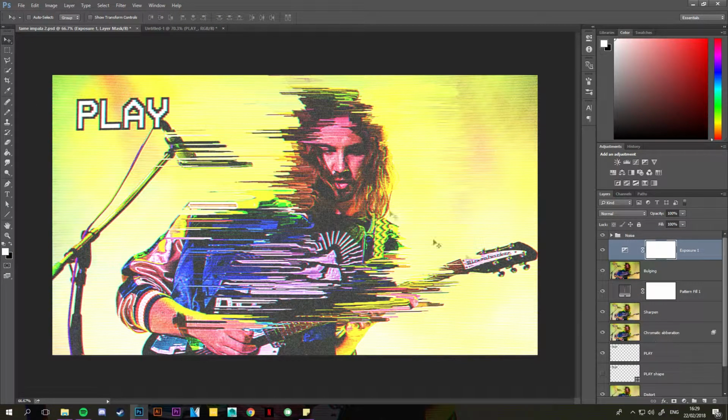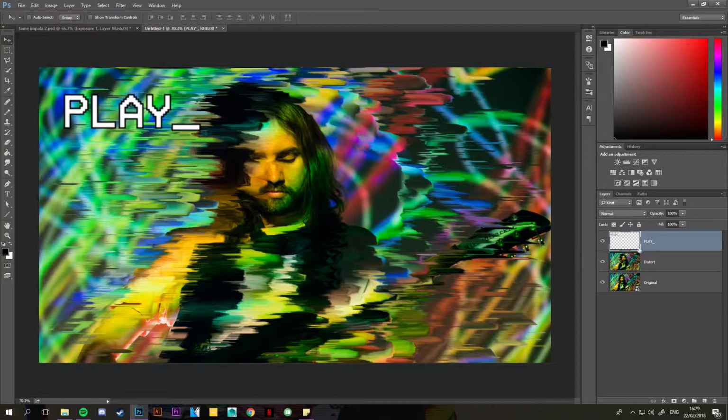Next thing I did was write a thing called chromatic aberration. So for this, we're gonna need to have a new layer that contains everything. For that, you want to hold Control, Shift, Alt, and E, and now you have copied everything under the layer, or you make a new layer on which you have a flattened version of everything underneath it.